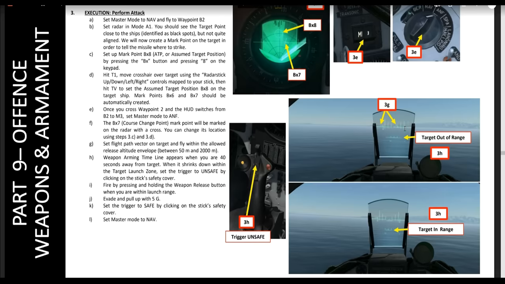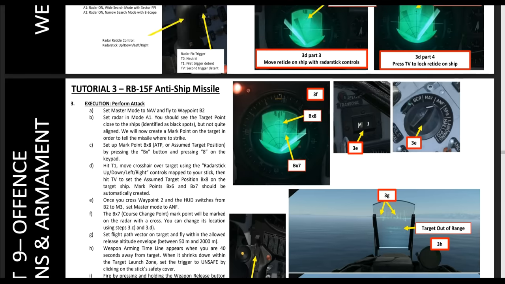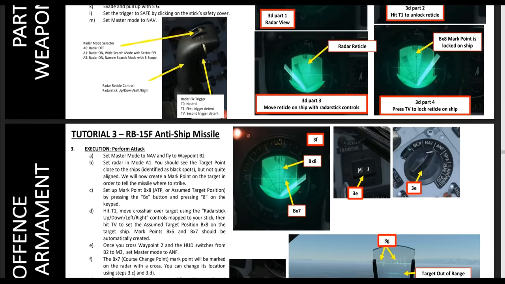It should probably be mentioned that this won't always be there. It only pops up an estimated 40 seconds before you can actually fire the missile. So if it's not there at all, you're out of range. You can take a quick look as well. If you've reset to BX8, which is your target, then your navigation distance-o-meter will display how many kilometers you're in. If you're more than 70, you're not firing that thing.